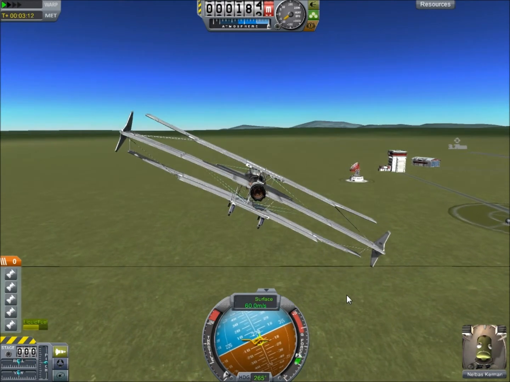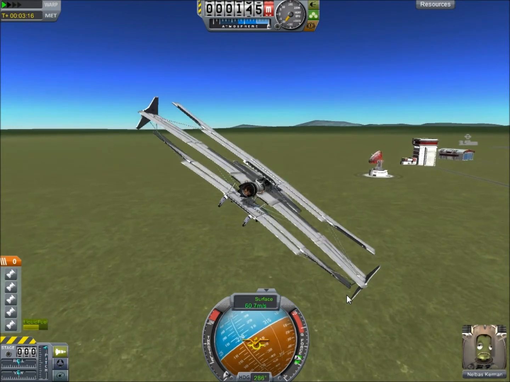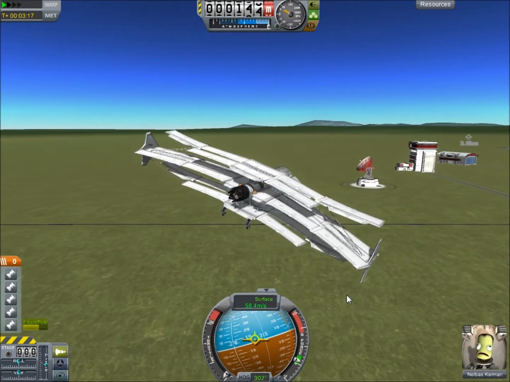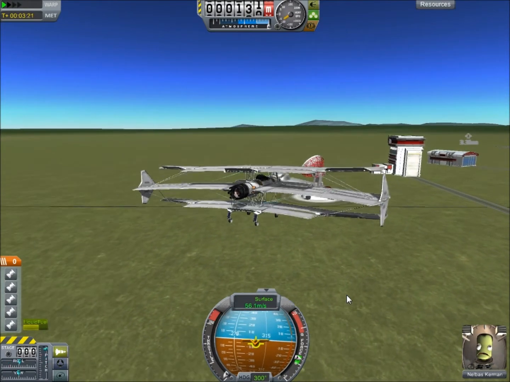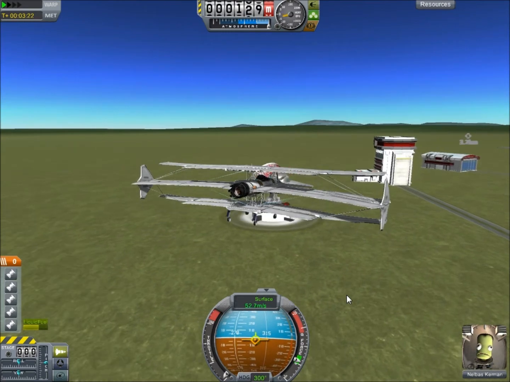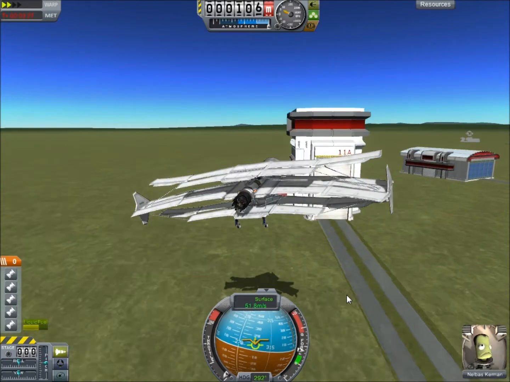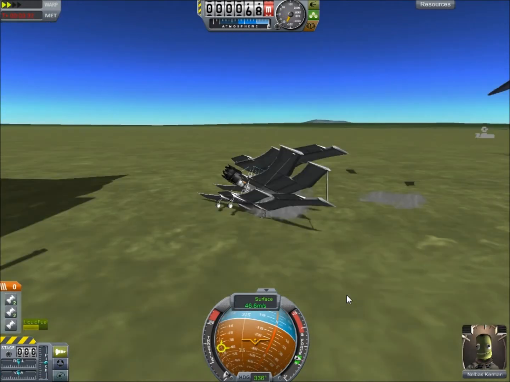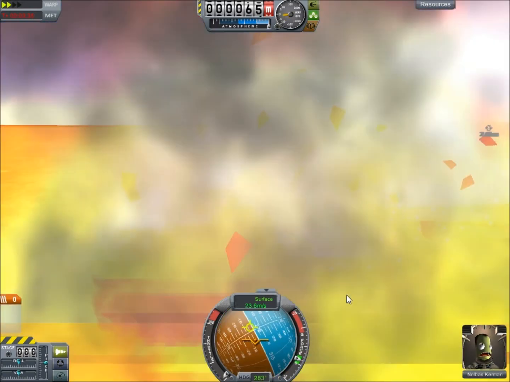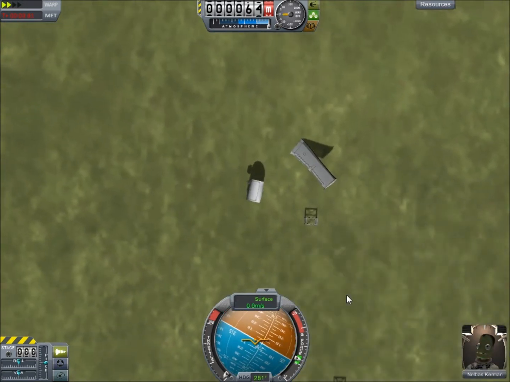Into the VAB! Come on, go tighter! Tighter! There we go. Nope, stay down. We won't crash. Woo! Incoming! Warp! That was nice. I'll do it upside down.